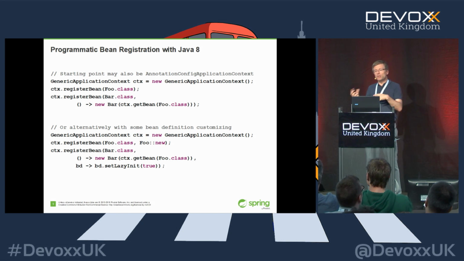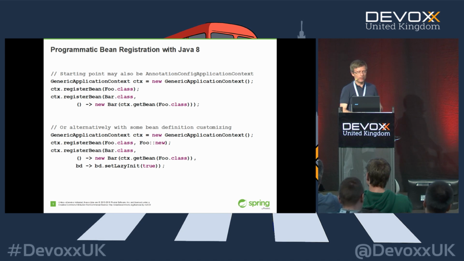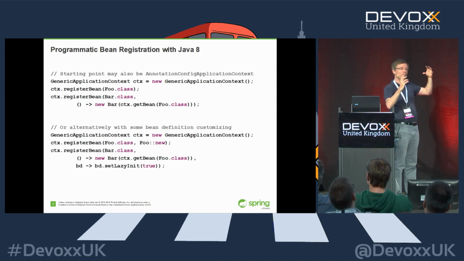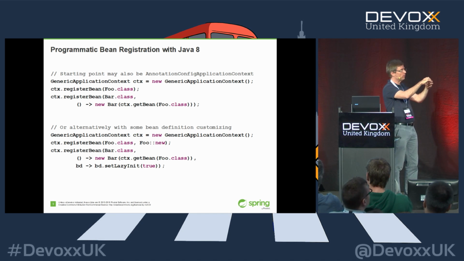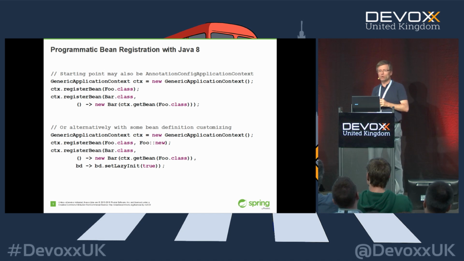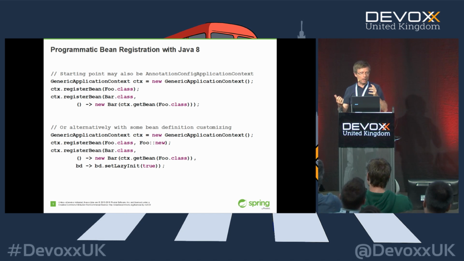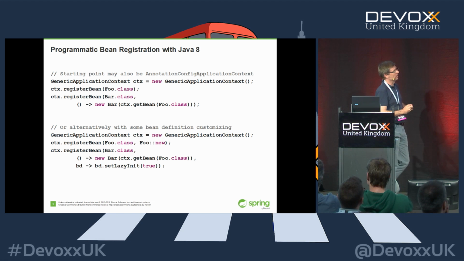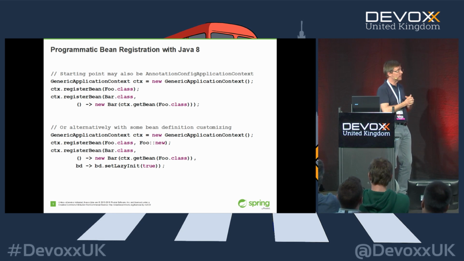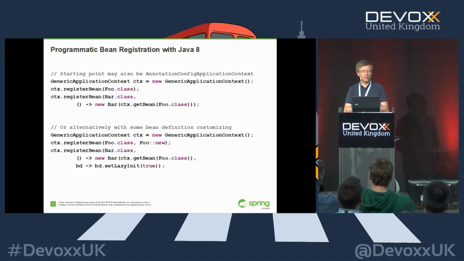So whenever we need a new instance of bar, this instance supplier is going to kick in, and for the construction of bar, if we need references to other components from the container, we just call back to the container. Literally, context get bean or any other retrieval variants will programmatically hand you the references you're trying to inject. Still lazily referencing them, the equivalent of basically arguments, method parameters on add-bean methods.